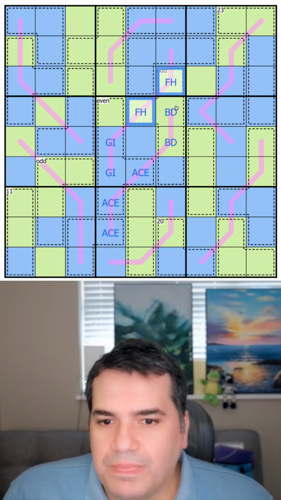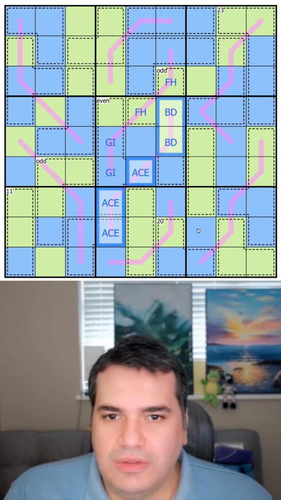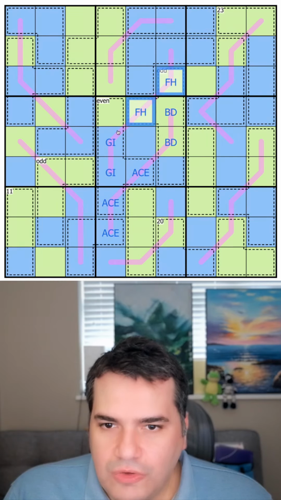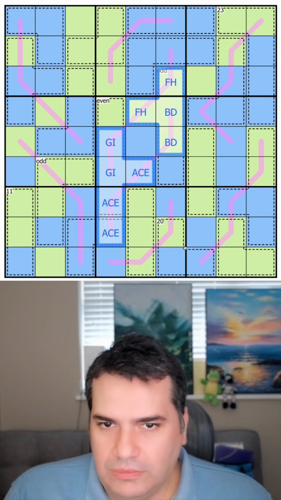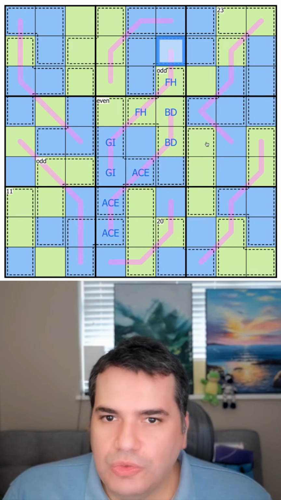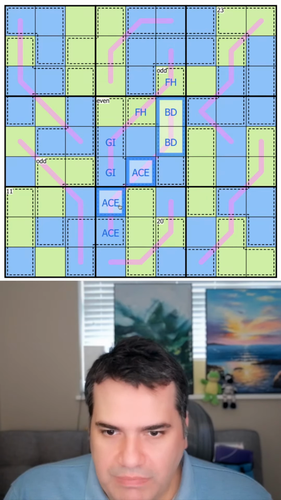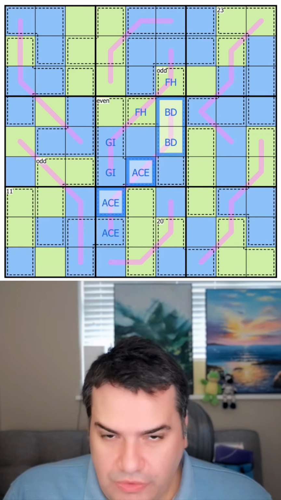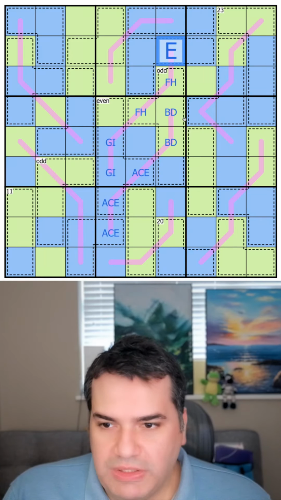And now notice what is very interesting about these is, well, I don't have any common letters between them, and I have to have at least one common letter between them that has to go in here, because G, I, F and H are not on this Renban. Which one is the 5? This is where you can make a decision. And my decision here is I'm going to make it an E just to make it intuitive for myself.